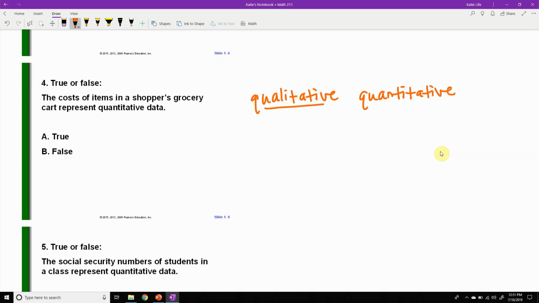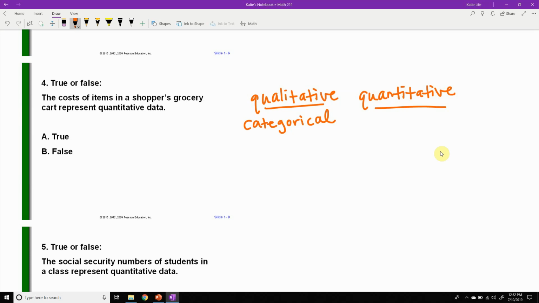Qualitative data, another word that statisticians like to use, is categorical. Categorical data means that I'm just grouping things using a label, right? So eye color, your major in college, the state that you live in, that's categorical data. It's nothing that I could meaningfully find an average or a standard deviation or do any kind of manipulation as far as numbers. That's qualitative data. Quantitative data basically means that I can assign some kind of number to it and do math with that number, right?